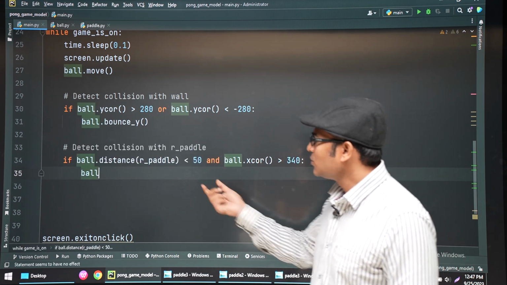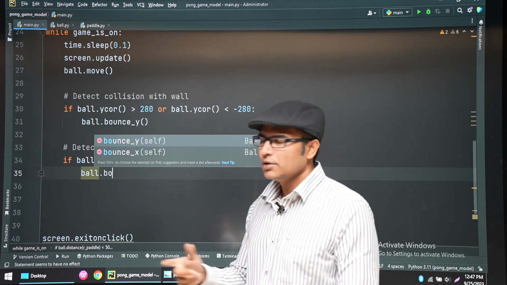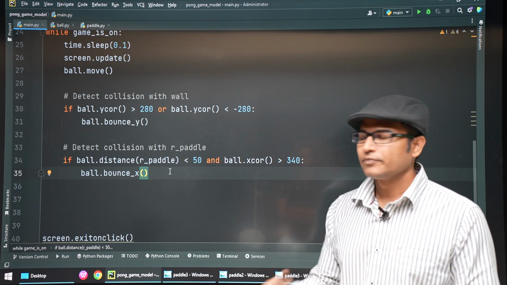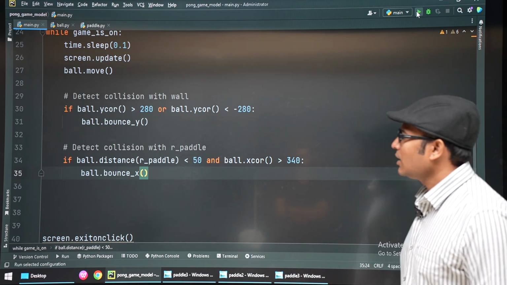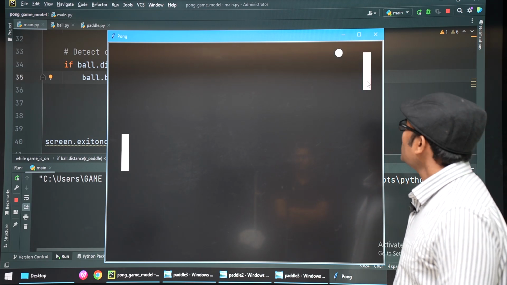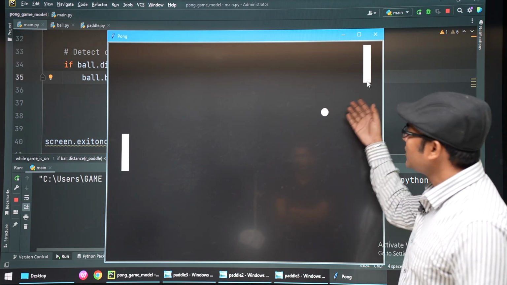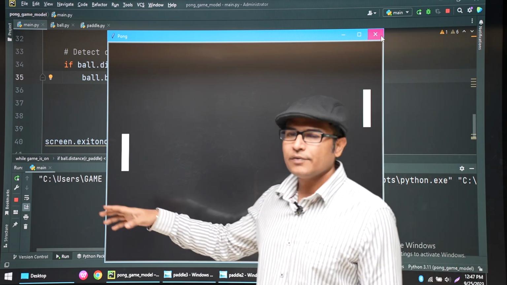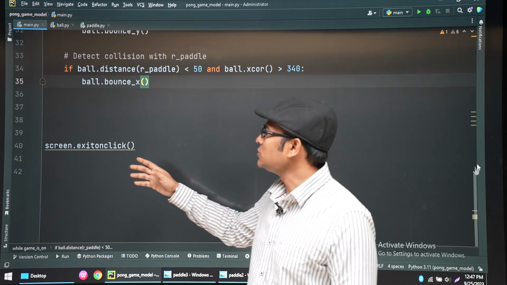Now whenever there is a collision with the right paddle, the ball is going to change direction in the x direction. Okay, now let's try to run it and see. Now the ball has a collision and it has changed the direction. You have seen that. Now we can do the same for the left one also.